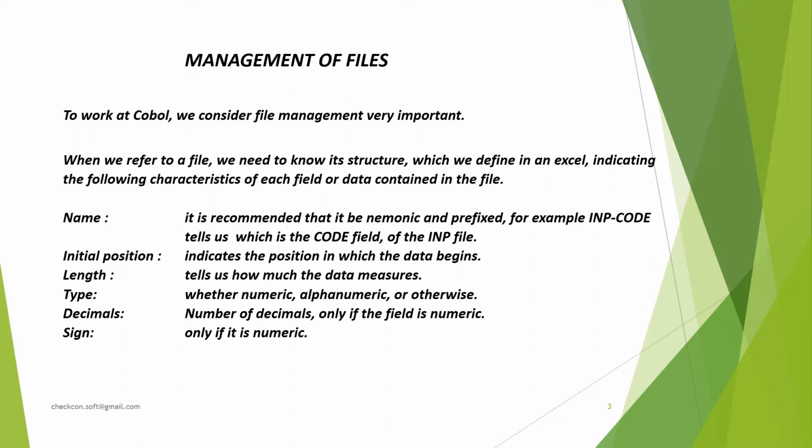Name. It is recommended that it be mnemonic and prefixed, for example INP-code, which tells us it is the code field of the INP file. Initial position indicates the position in which the data begins. Length tells us how much the data measures. Type, whether numeric, alphanumeric, or otherwise. Decimals, the number of decimals, only if the field is numeric. Sign, only if it is numeric.